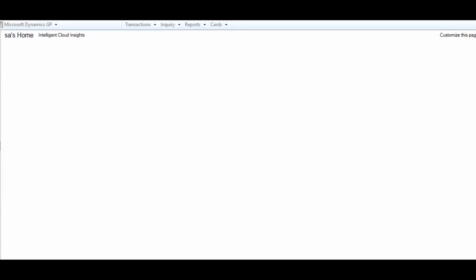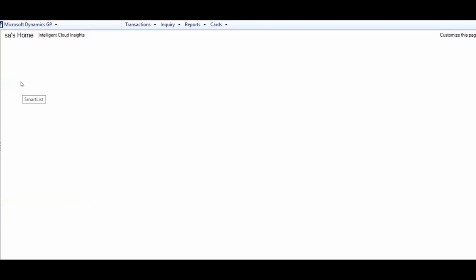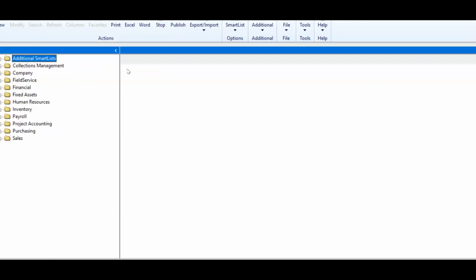Anyone who has Microsoft Dynamics GP from 2010 would have this function. So what Smartlist is basically what the name suggests. You go to Microsoft Dynamics GP and you click on Smartlist. It's an intelligent list of data, and you have various lists for different areas within Dynamics GP. It comes with a bunch of preset reports that are built for you.